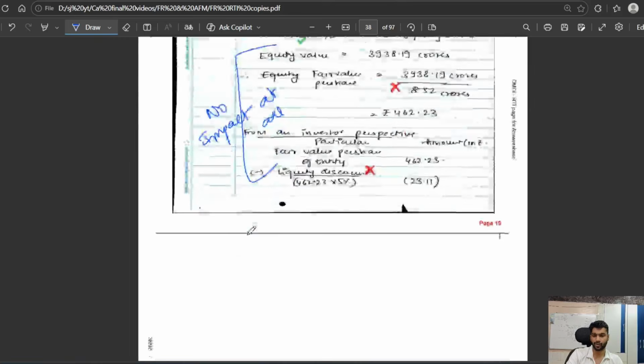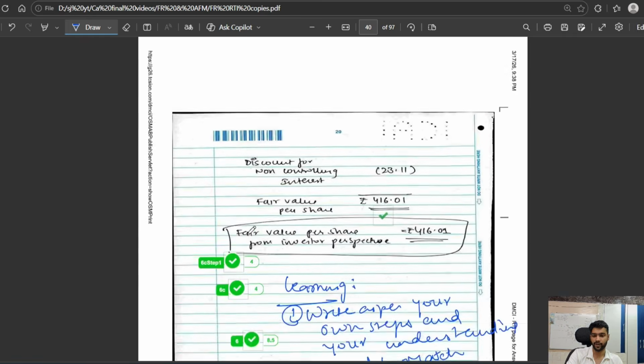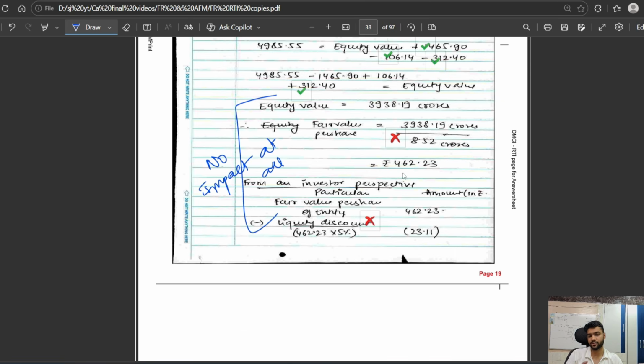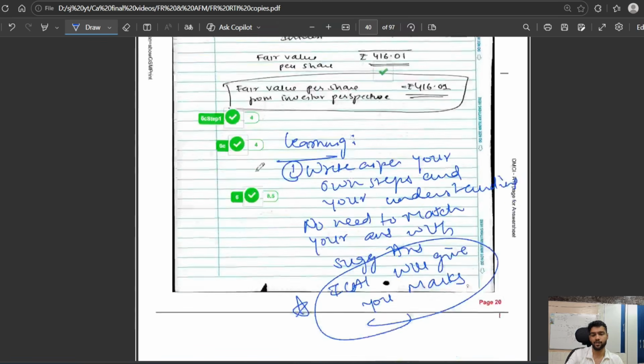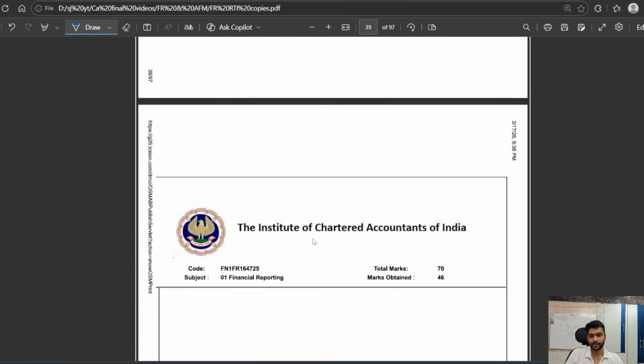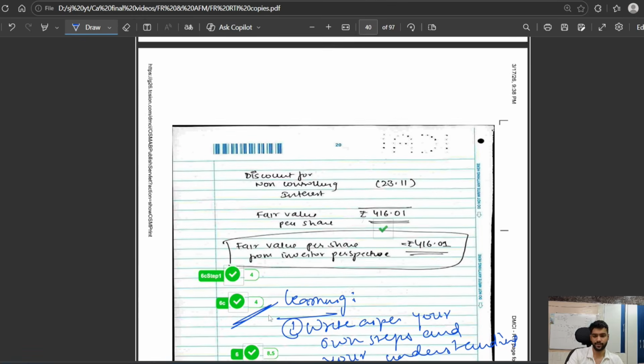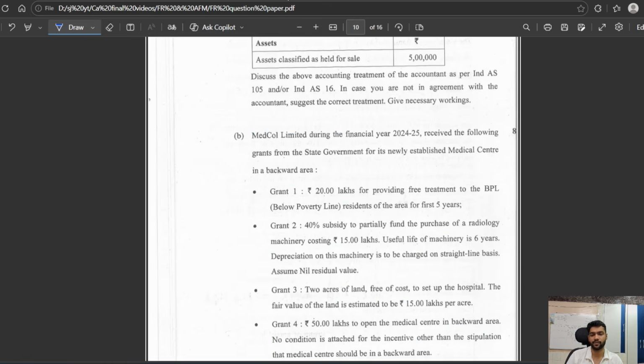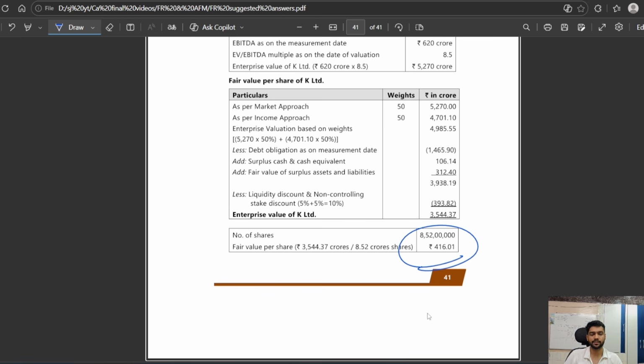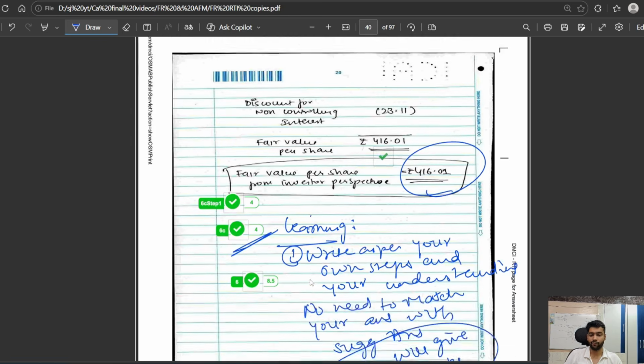Now coming to question number 6c, I will just show you a very good thing. So in this answer, as you can see, the evaluator had ticked off wrong, right? But he gave me full 4 out of 4 marks. So this question was 4 out of 4. So I received entire marks. The reason is that my method of solution and the suggested answer did not match, but the ultimate answer did match, right? So this was the ultimate answer, and I will just show you the answer as well. So as you can see here, the answer is the same. So a very big learning.